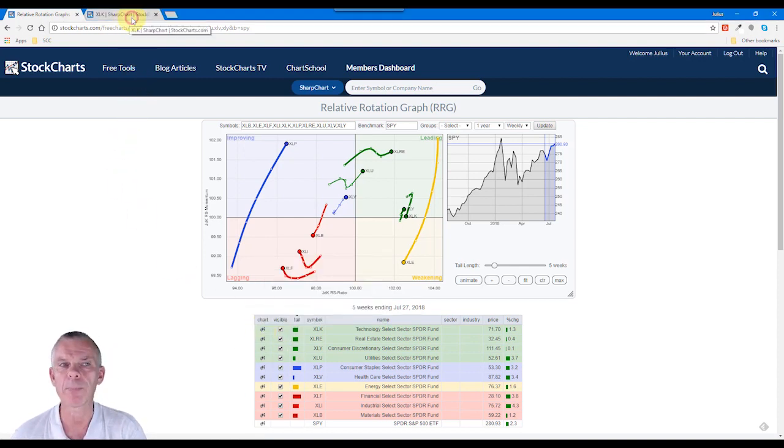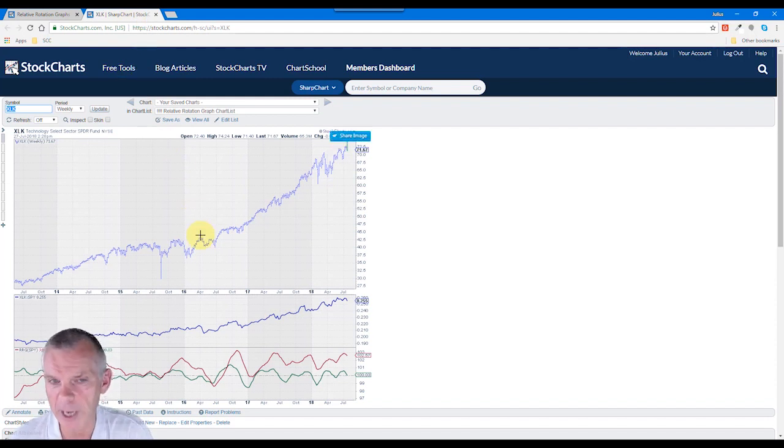It will open up the chart in my default format, which is a weekly price chart with what I call raw relative strength and the RRG lines plotted underneath. That's the way I like to start looking at my charts. Just the price, relative strength, and my RRG lines. It gives me almost everything that I need, but it definitely gives me everything that I want to see immediately on a chart.